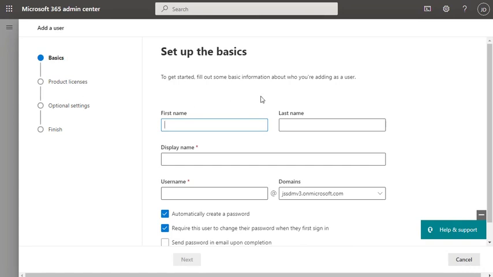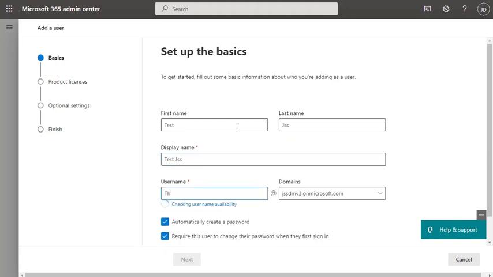And here we're going to provide the first name, so you can follow the document and you can follow the names we use in the document. But here let me use some testing name type of aliases. So it's test like GSS and test GSS, and I'm going to make the username TJSS.